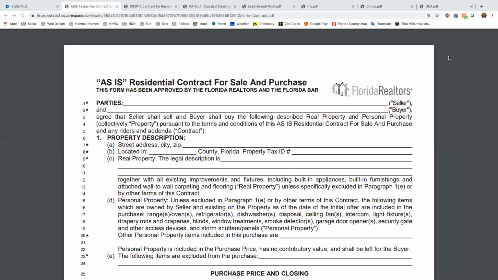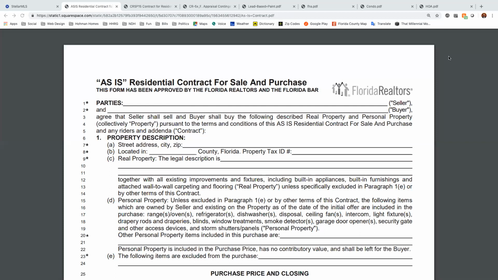A lot of it also depends on the condition of the home. If you're buying a home that needs a whole lot of repairs, you're probably not going to use the CRSP, because it's going to mandate the seller to fix a lot of the issues with the home. Whereas if I'm a seller of a home that's in very bad condition, I don't want to fix that. I just want to get rid of it. I'm going to use the as-is contract versus the CRSP contract.